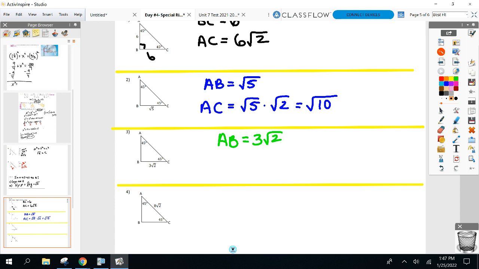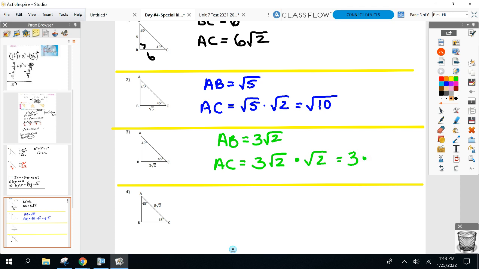Ooh, what about the hypotenuse here? So follow the rule. Leg 3 radical 2 times. What's my rule say? Radical 2. Now that I'm going to help you, how do I take care of this? There's a 3 out in front, right? You can multiply the numbers out in front. 3 times 1 gives me 3.